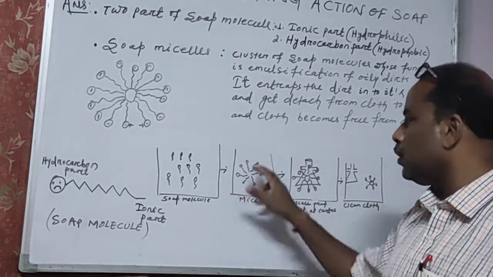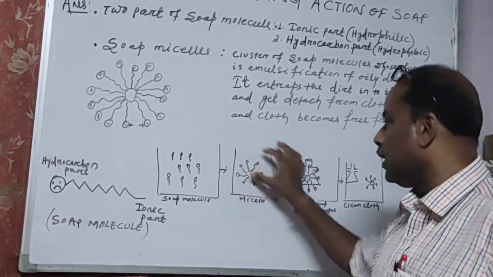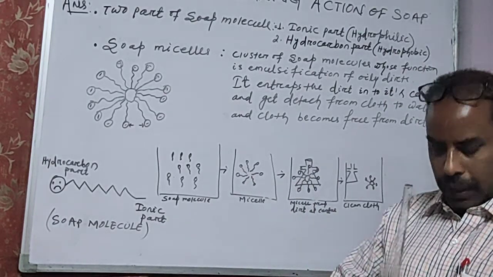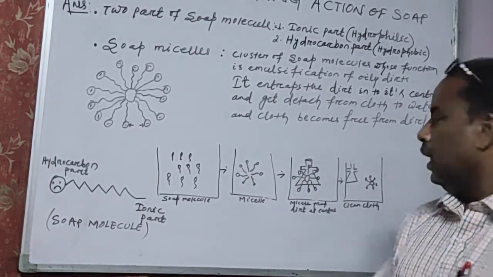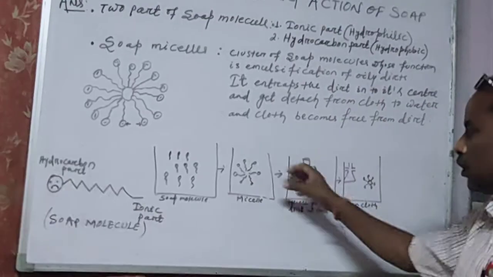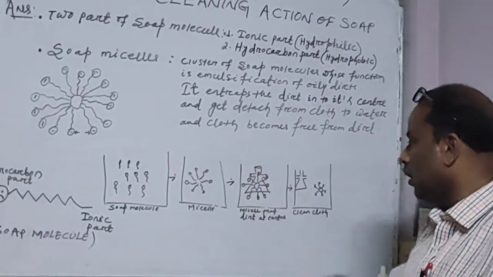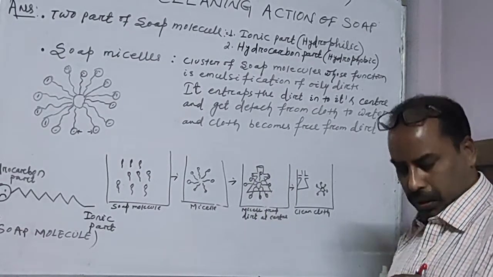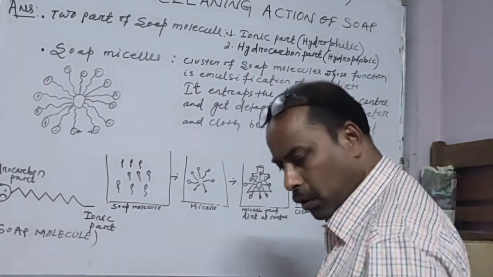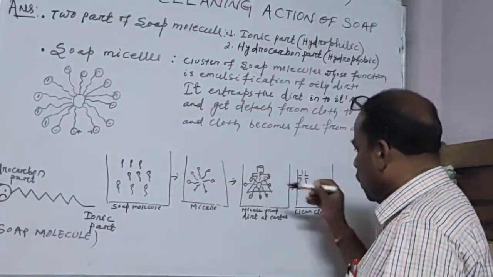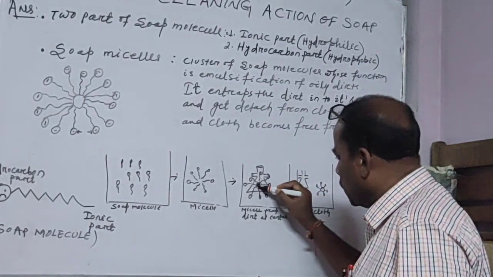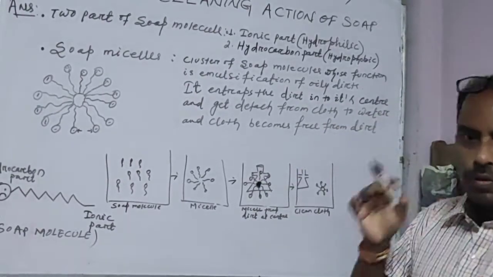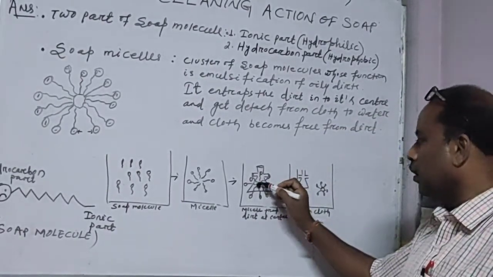There are so many soap molecules completely present in the water, so they are called the micelle. Then when we take the cloth with the dirty part and put it into the soap solution, you can see this is a shirt, a frock, and this is the dirty part, this part I am showing you. Suppose chicken juice is there on the frock.